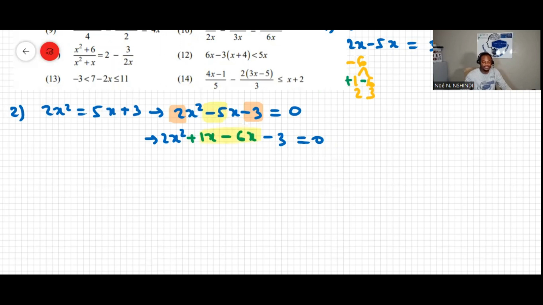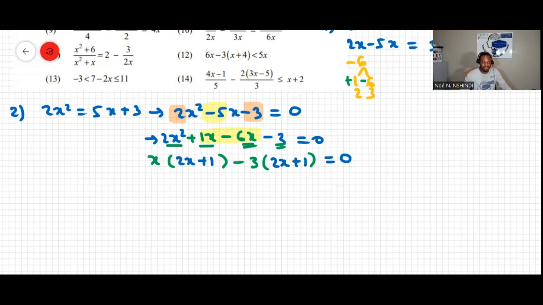We're going to look at the first couple. What do they have in common? They have x in common, so we can take x out as a factor like that. And then the last two terms, we can take negative 3 as the common factor, equals 0. Now if I do that, what should I put in the bracket here? I'll put 2x plus 1. And if I take negative 3, I'm also left with 2x plus 1 in the bracket.